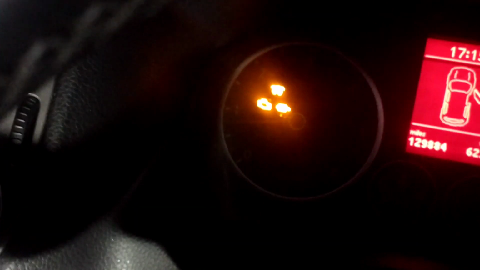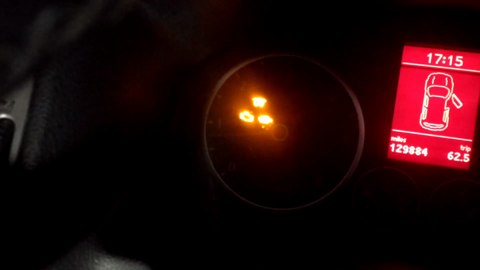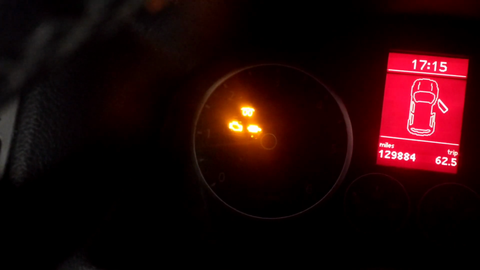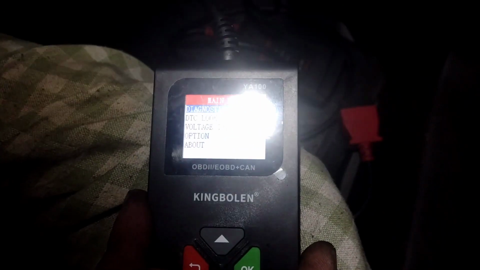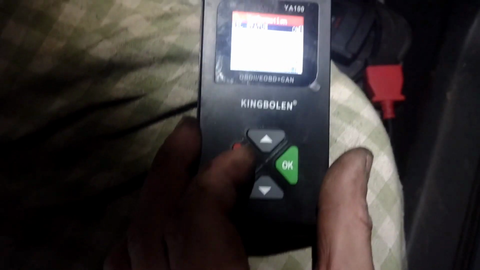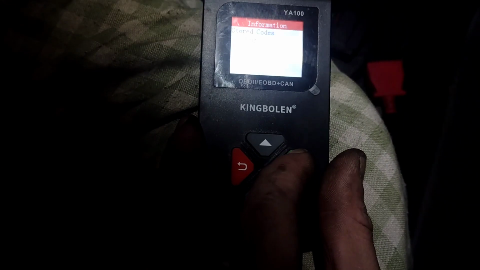So I've still got the flashy lights on the dash. So we're showing the engine light, a flashing glow plug, and the DPF light for the particulate filter. Now I'm going to go back to this and see what fault codes we have. It's quite quick at getting that. Let's go into there, read the codes, stored codes. So we'll have the same ones. I'm going to try and clear the fault codes. Erase codes.